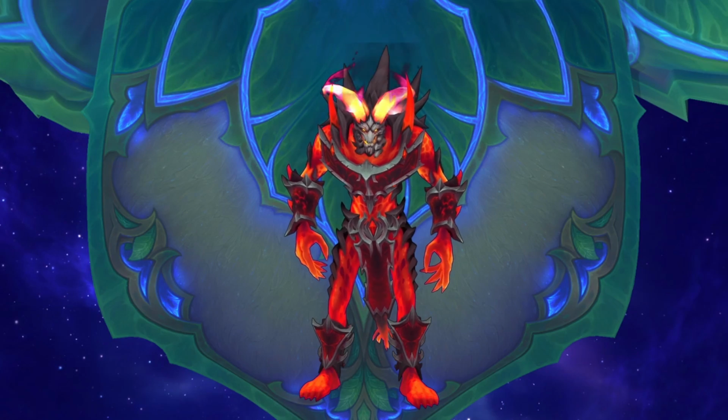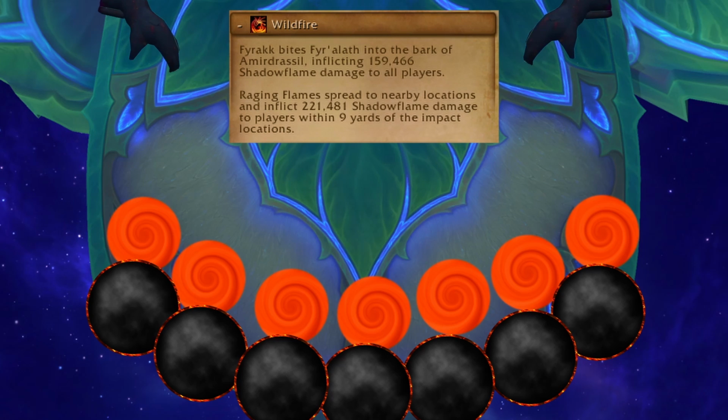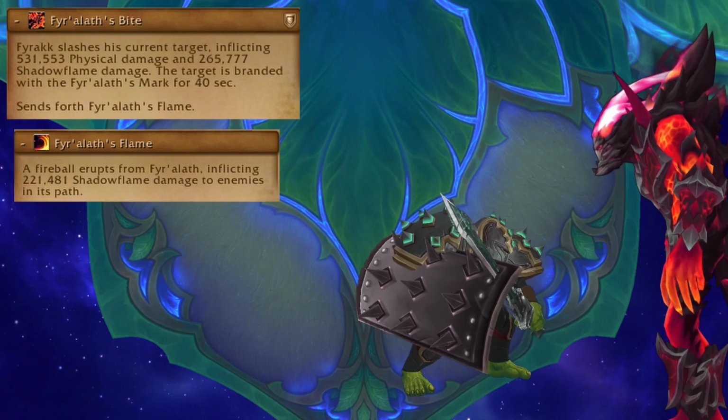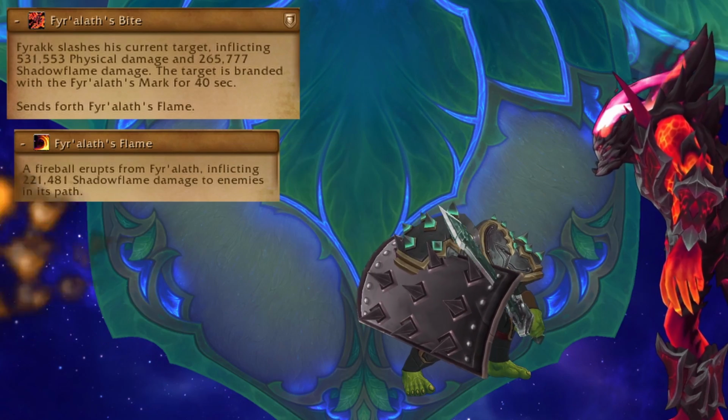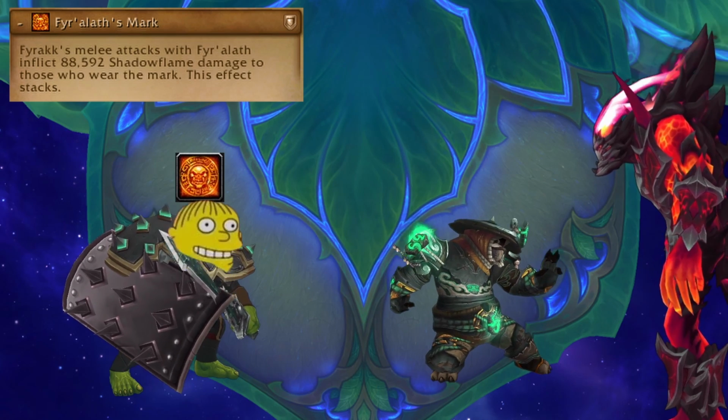Fyrakk is the final boss and has 3 phases with an intermission. During phase 1, he spawns rows of fire patches that wipe the raid if they reach the roots, so face him before they do. For tanks, Fyrakk's bite is a tank hit that shoots a fireball, so face it away. It also makes you take damage each time he attacks, so even when you're not tanking, you're still in danger.